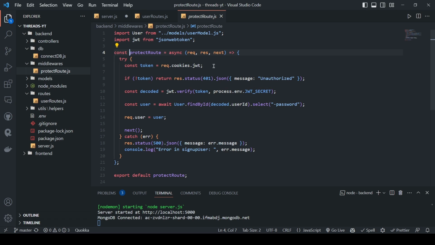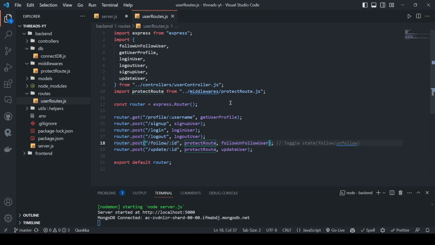And so inside here we are verifying the token. If it is successful, we're just calling the next so to say next function, next middleware, which is gonna be this incoming functions. It's either this one or this one. And then inside here we have follow and unfollow user in only one route. It just toggles the state.